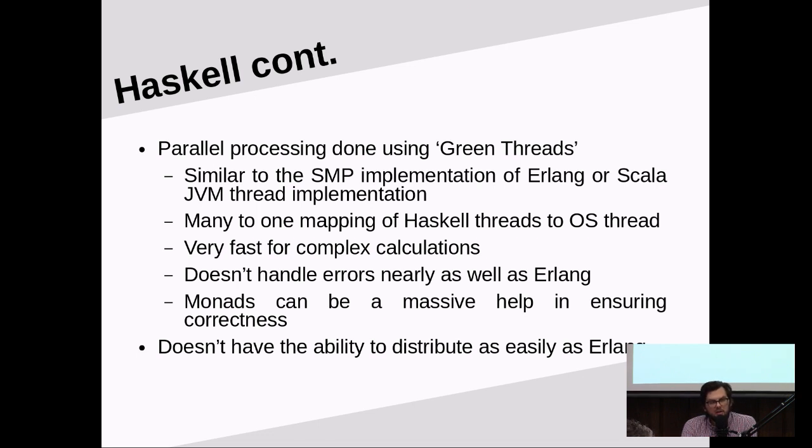And then finally, Haskell's parallelism doesn't distribute as well as Erlang's does. Erlang by default will use however many cores your computer has unless you tell it otherwise, and it'll assign a scheduler to each one automatically. And in Haskell, you kind of have to do it yourself. So you can't just throw it onto a cluster with a bunch of CPUs and let it do its thing. You have to actually know what you're doing a little bit.